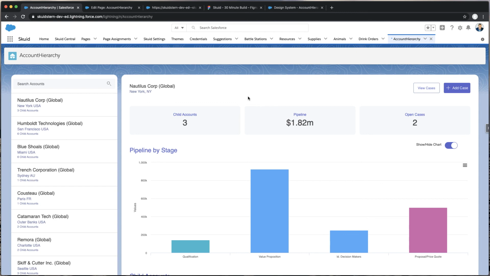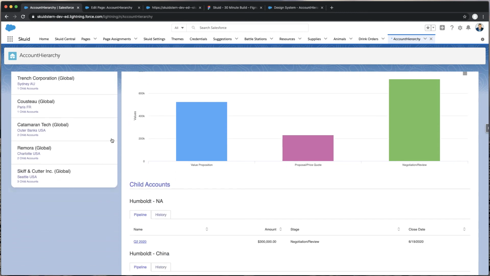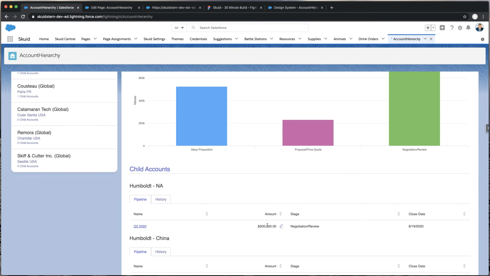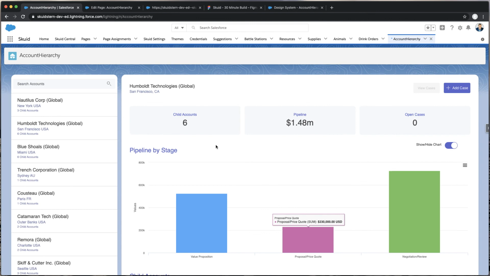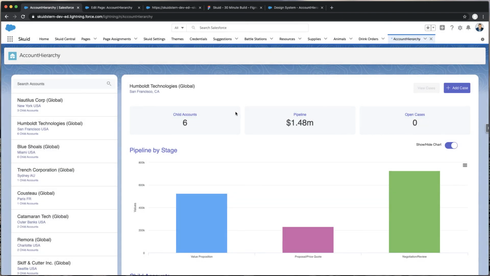And then you can see our end result here is this really well designed page that we've got. I actually like the transparent a lot coming through with those backgrounds. That's sweet. And full functionality, all of the things that we talked about in terms of needing to have as use cases, being able to iterate over all those child accounts, edit those opportunities, drill into our charts, being able to make changes there.